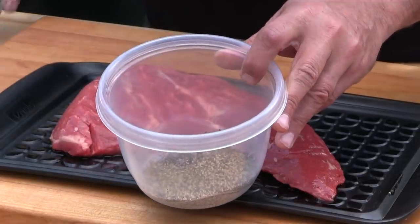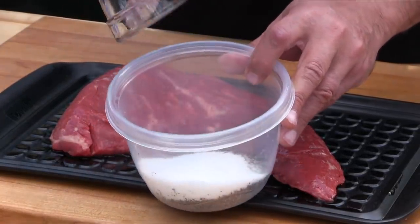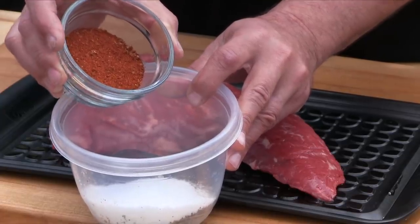This rub is going to be very simple, but we're breaking away from that kind of traditional Santa Maria-style rub you'd see. It's basically three ingredients, equal amounts. First ingredient will be coarse-ground black pepper. Second ingredient, coarse-ground kosher salt. Final ingredient will be a quarter cup of berbere — an Ethiopian spice blend, and it's life-changing. You try this on brisket and it's amazing stuff. I went with equal amounts of each, a quarter cup each, but you can make adjustments to suit your personal tastes.